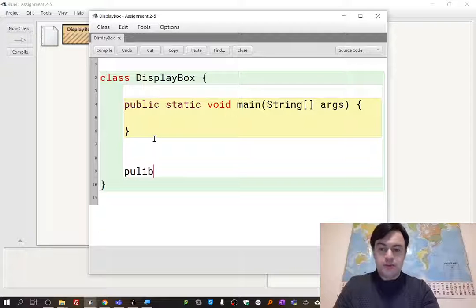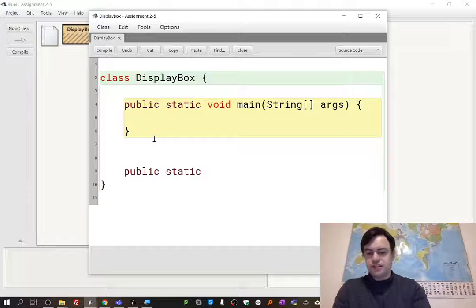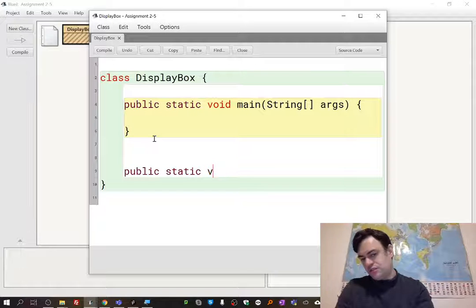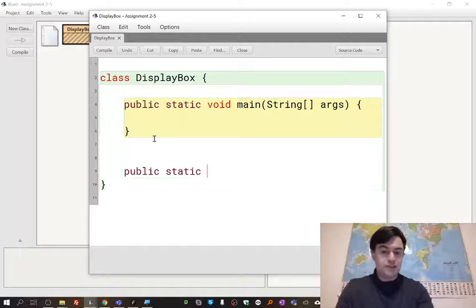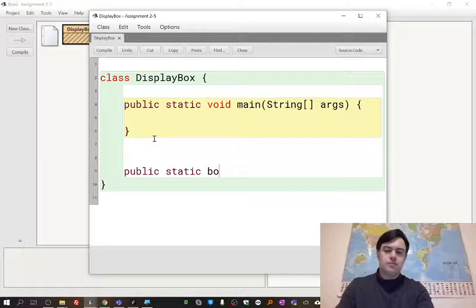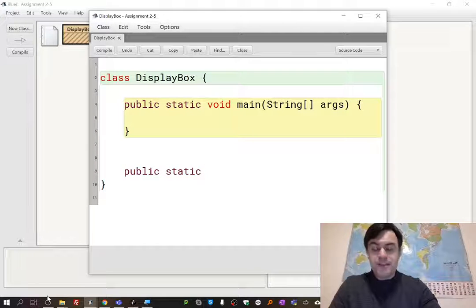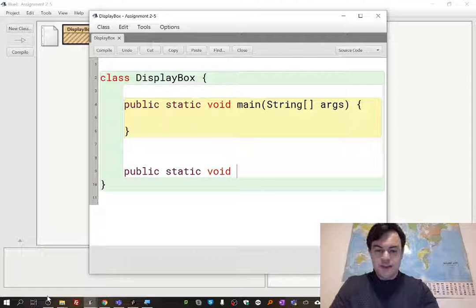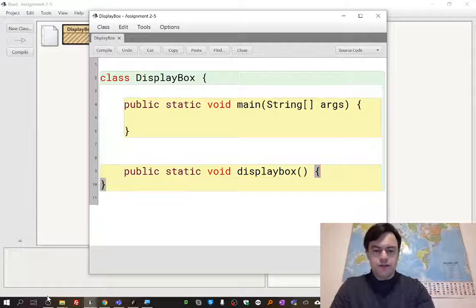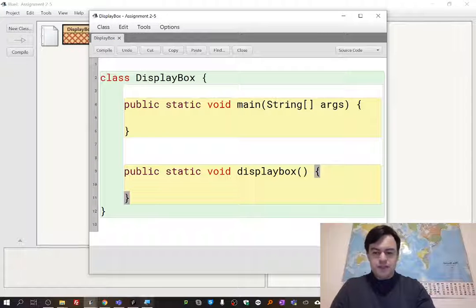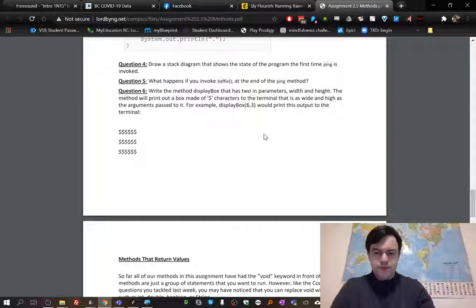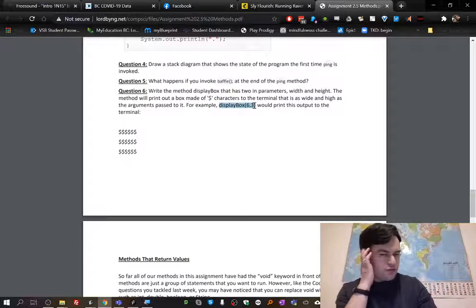It's going to be public static. And here's a good question. Is it going to be a void method, or is it going to be an int method? Is it going to be a boolean method? What kind of method is it going to be? It's going to be a void method. The reason I know it should be void is because if you look at the description, display box doesn't actually produce any sort of answer.